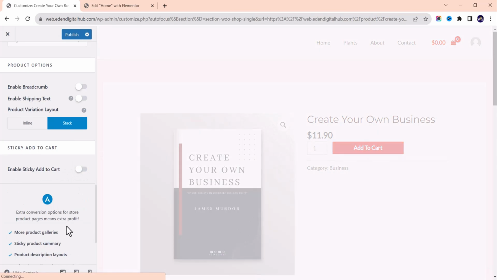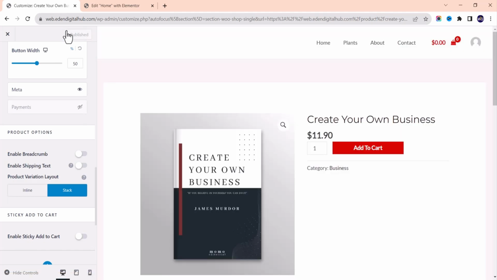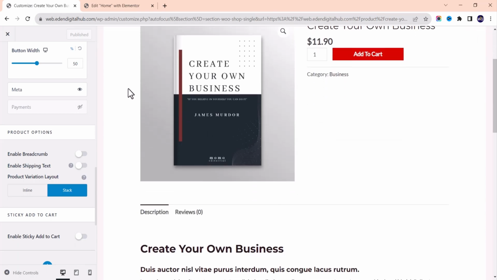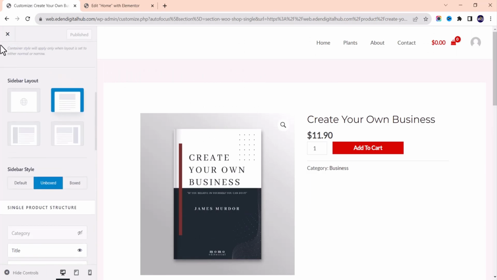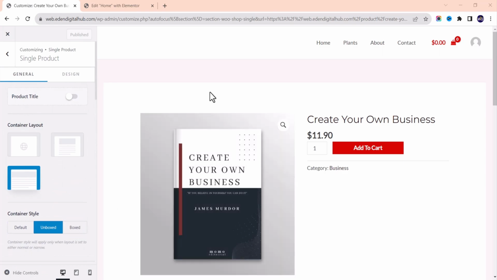I don't need it for now. And click on publish. Okay, this is expected to start working instantly once you click on publish. And you can easily edit your product.